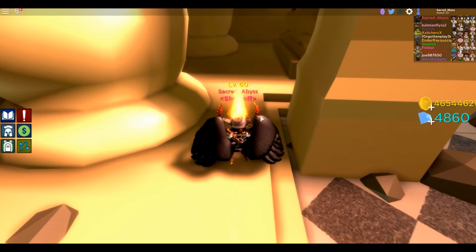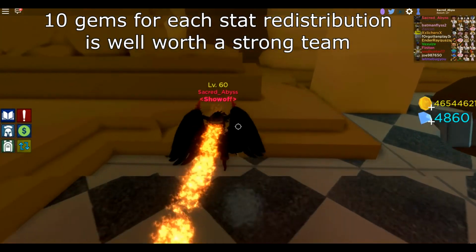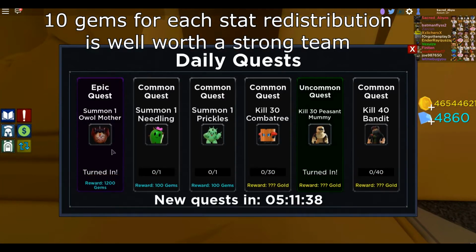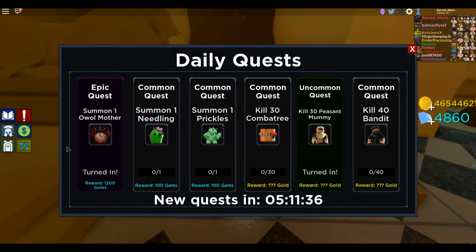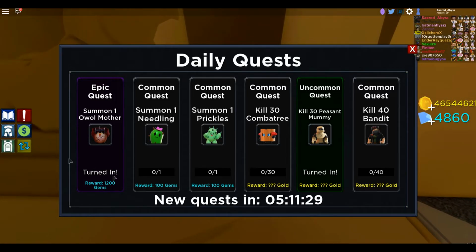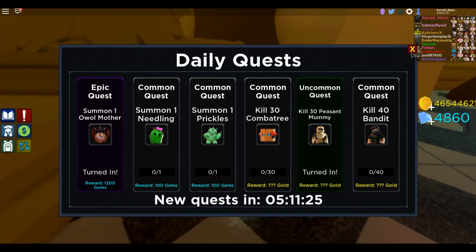Don't worry about the amount of gems you spend in redistributing points, because it's really cheap right now. 10 gems, it's not much. If you go to daily quests, because I have premium, I get 1,200, 100, 100. That's 10 resets, and that's much more. So, I mean, you really don't have to worry about gems as much. That's 50, 50, 600 gems.